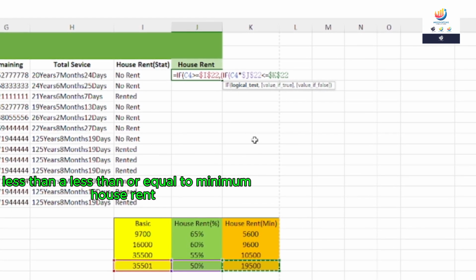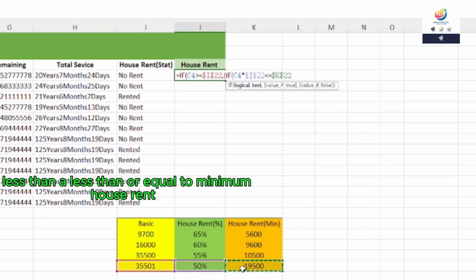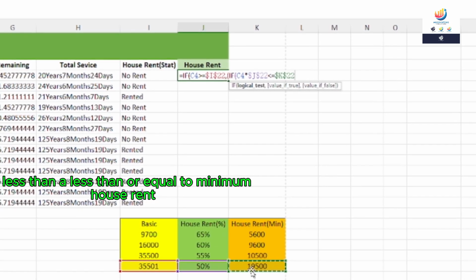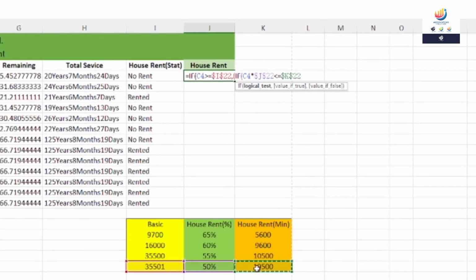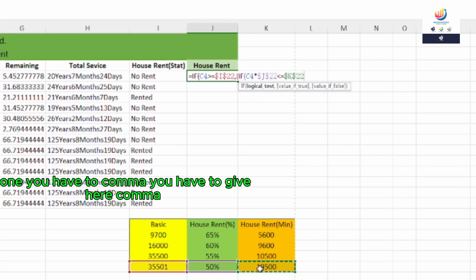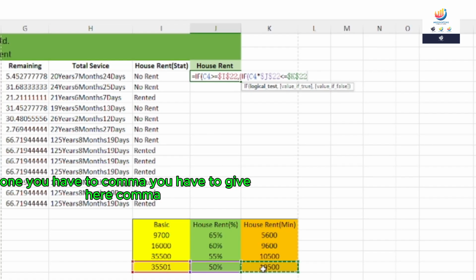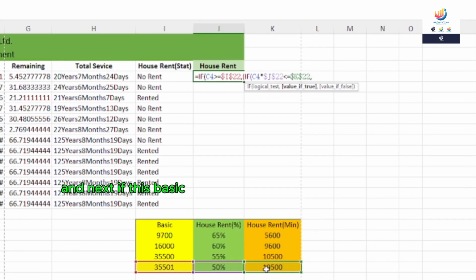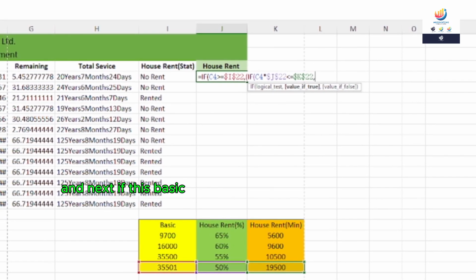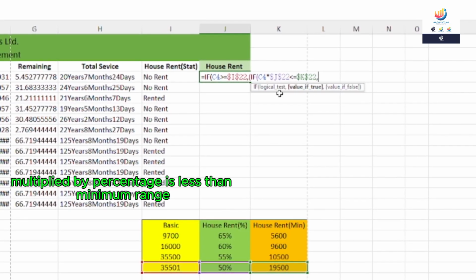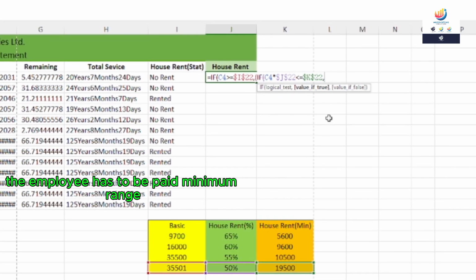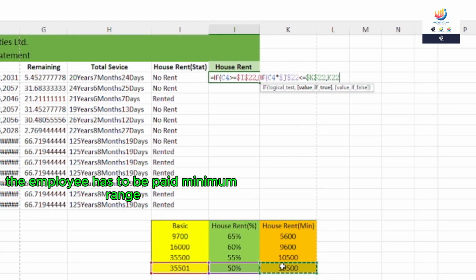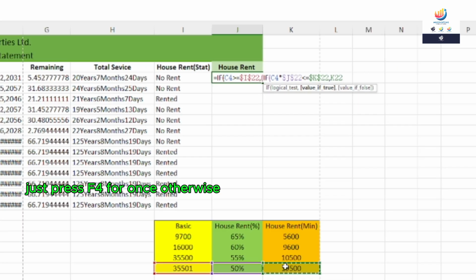If it is less than or equal to the minimum house rent, then you have to give a comma, and next, the employee has to be paid the minimum range. Just press F4 once.